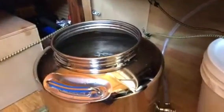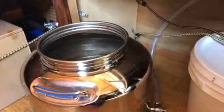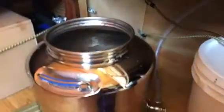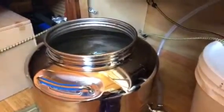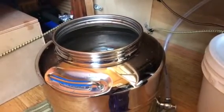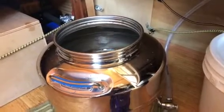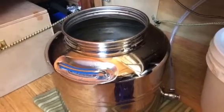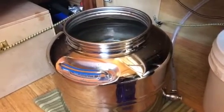Make sure it's clamped really well, and I just filled this up. I basically use a 1-gallon container to just transport water. I usually go to natural food stores if I'm in a city, but whenever I can find a natural spring source, I always fill up from there. When I first bought this, the second place I filled up was at Mount Shasta at the headwaters, which is my favorite water in the world.